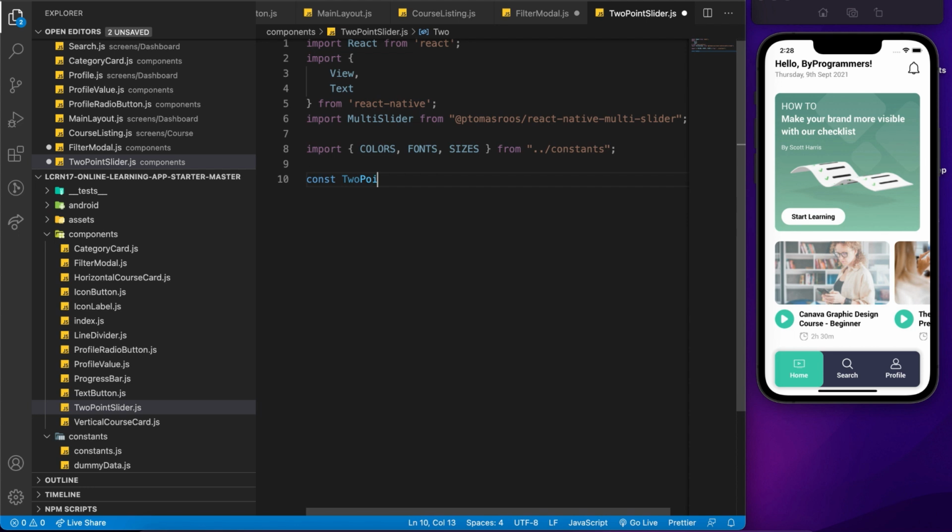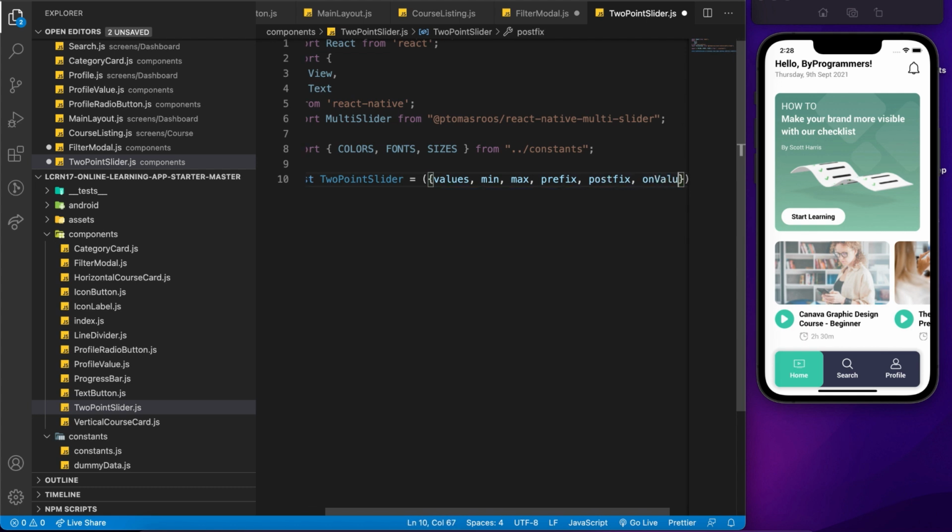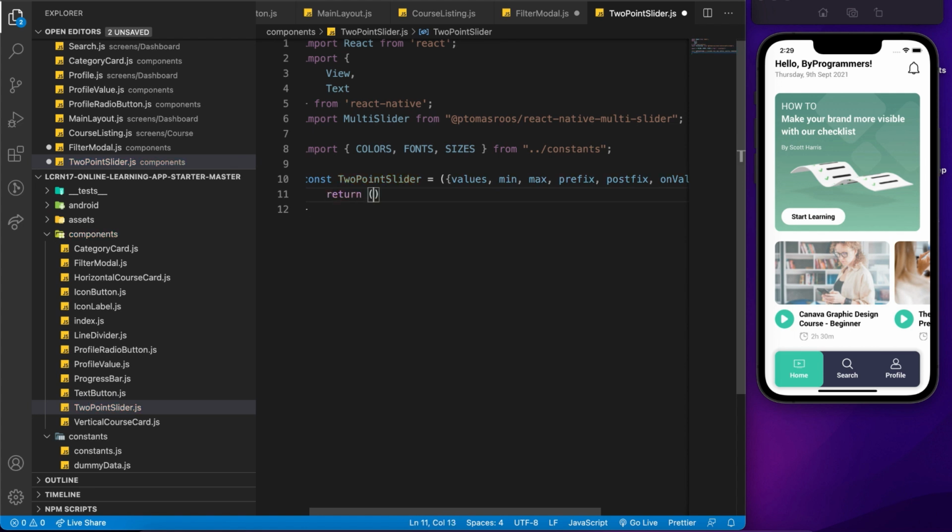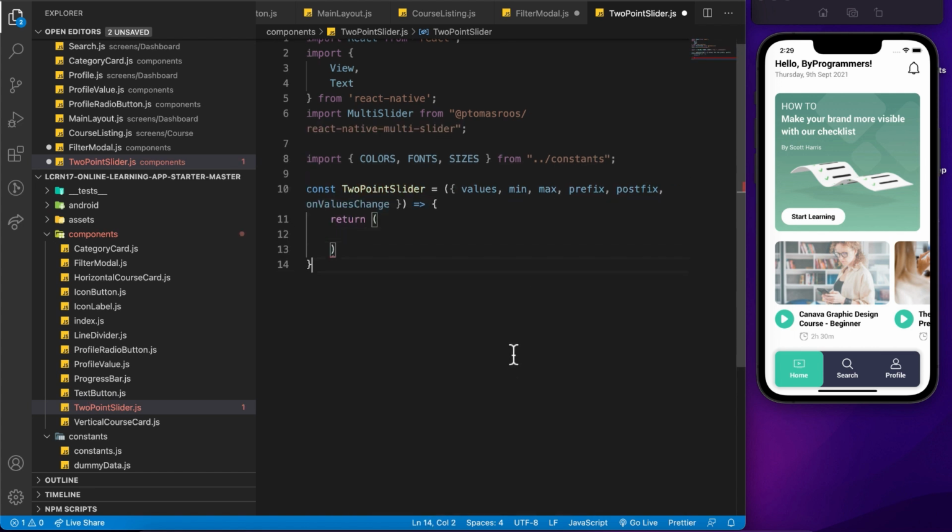Alright, and over here we can then create the functional component. So 2-point slider equals to, for this component we need 6 props, which are values, min, max, prefix, postfix, and also onValuesChange. Alright, followed by the arrow function, and we are going to return something. Alright, don't forget we need to export default 2-point slider.